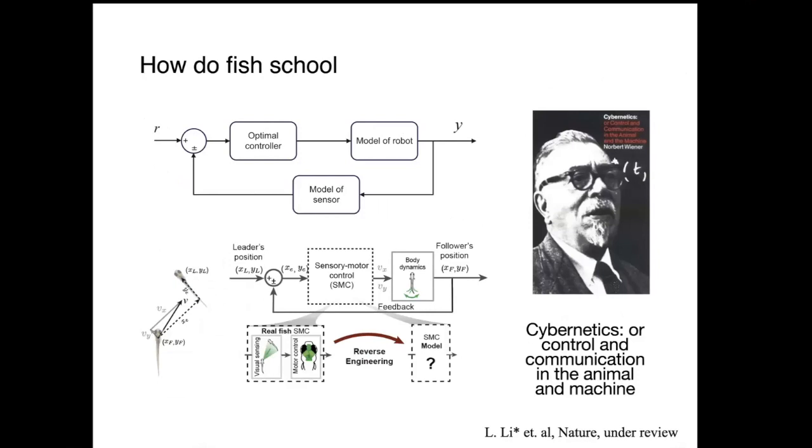The other one I want to share with you is about the link between control theory and behavior control. In the fish experiments, you can already know the logic. Basically, we have vision input for every fish, and then the fish make decisions after receiving the visual stimulus. Then we wonder how the loop works, right? So there's a connection between control theory and the biological system. And one of the pioneers, Norbert Wiener, already has a book that talks about this.